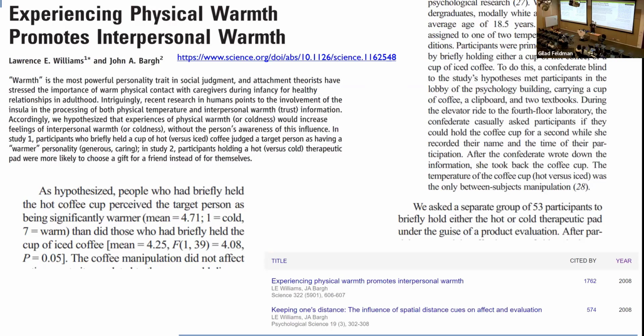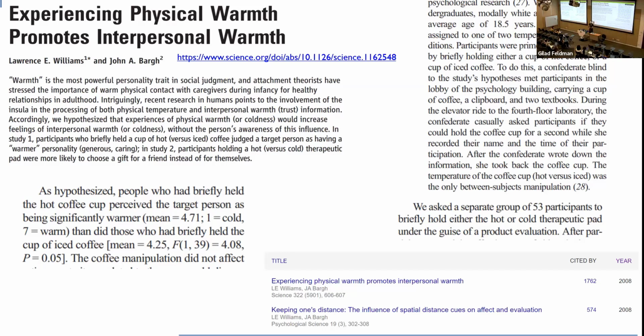What was this paper? Also a continuation of priming. It's 12 years after the original elderly priming. And what they wrote is, experiencing physical warmth promotes interpersonal warmth. So the main argument is, in our brains, we associate hot, warm, with feeling very warm towards another person. In English, there's this strong association. Sometimes we use temperature in order to convey our feelings. So when we feel very warm about something, it's like we're feeling togetherness, we feel very strong connection. And cold is something that, if you're feeling that I'm cold, then I'm distant and I'm not with you, there's like a barrier between us.